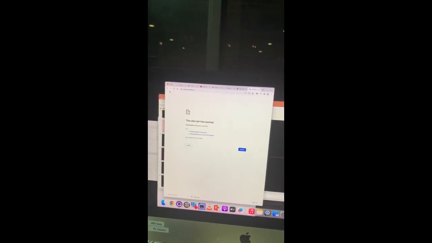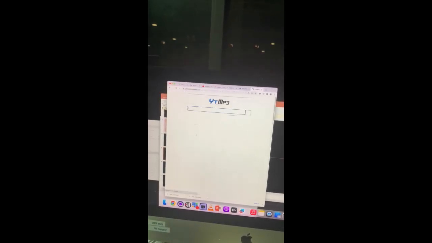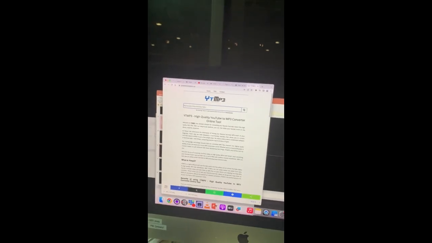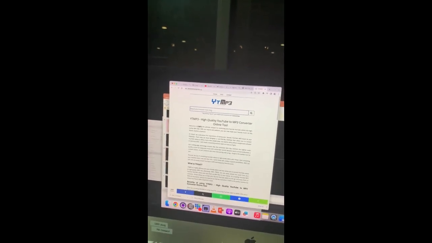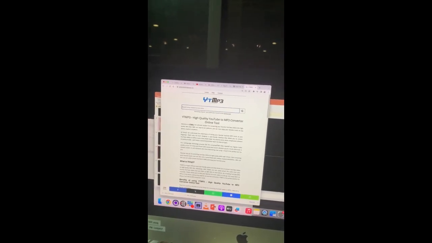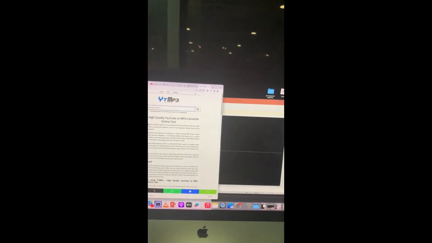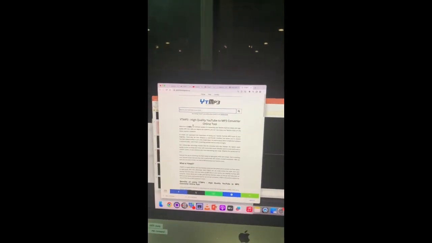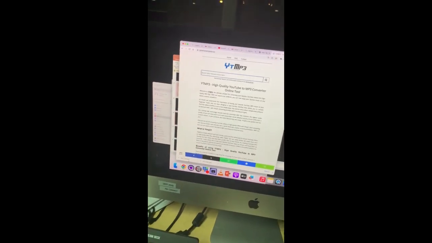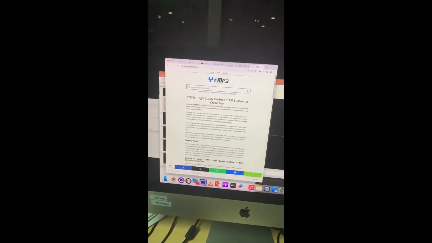4 tries the charm. This one looks good. Oh, that's a shame. Man, this one says it's high quality. Oh, yay. And then you paste the YouTube link in there, and then hit download. Usually when you hit download, it'll open up another tab. That tab is a scam. Immediately close the tab and go back to this one. And then it'll show up in the bottom here, and you can just drag it over to QLab.